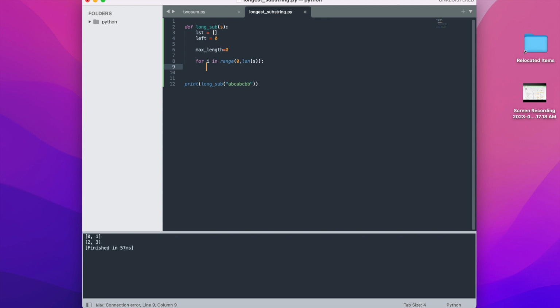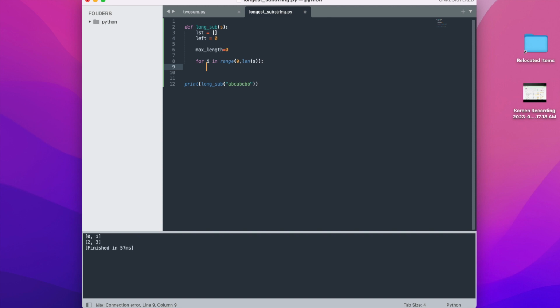Okay, so we are going through the character list, and when we are going through it, we are checking if that character is present in our list or not, and if it is present we have to remove it, and when we are removing it we are increasing the left pointer by 1. And in our example we have seen that if the current character comes at the second position or third position, we have to iterate that many times in that list to remove that character.